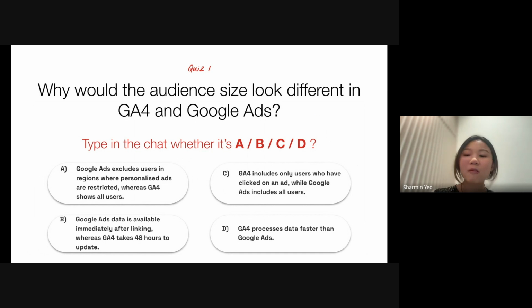So maybe think about why the audience size looks different in GA4 and Google Ads. I believe Google briefly mentioned it earlier today. So maybe try and think back to what he has covered.